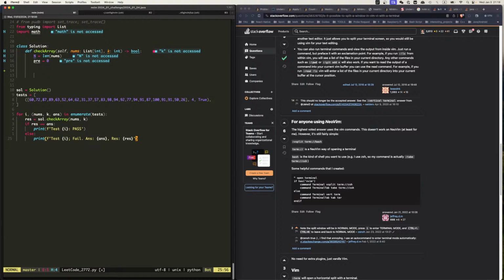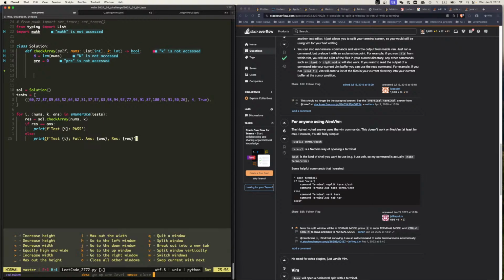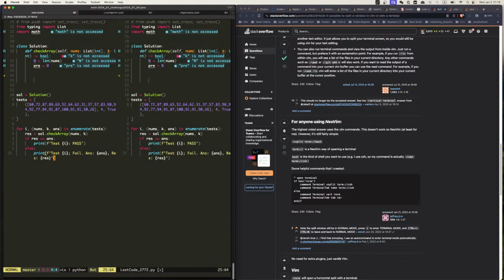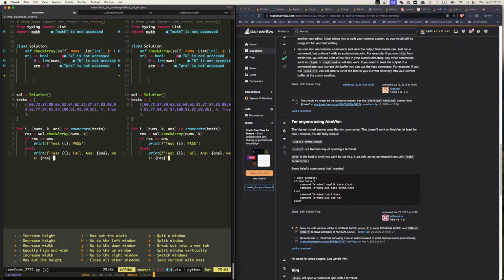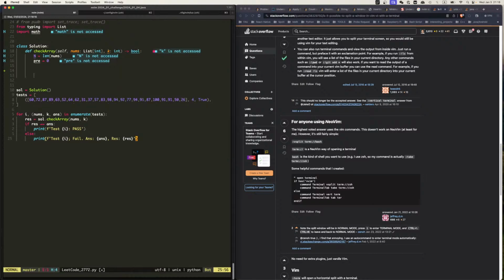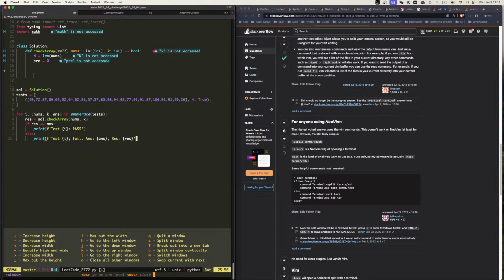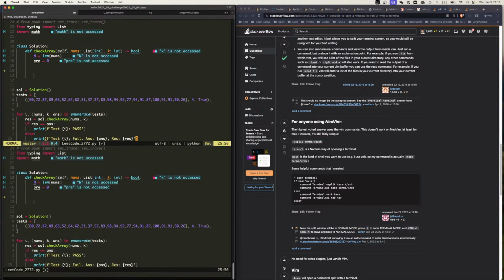So I'll first do a vertical split. You know what? I don't like this idea. So I do Control W, quit, and then Control W, I just do a split, and we go bottom, and then we say term.